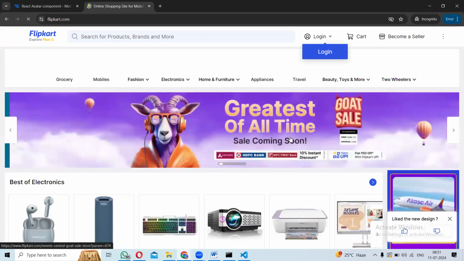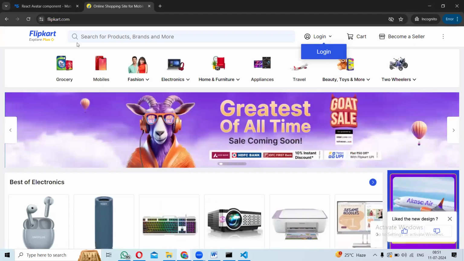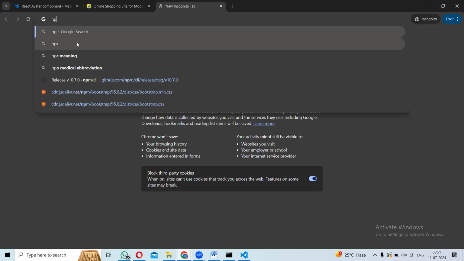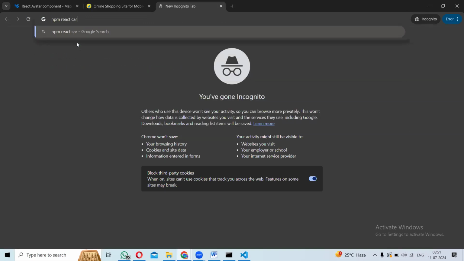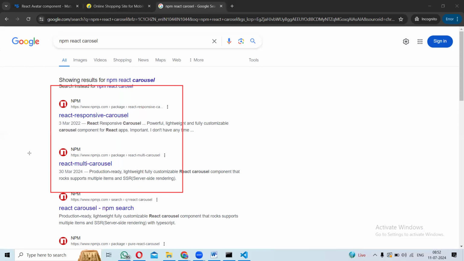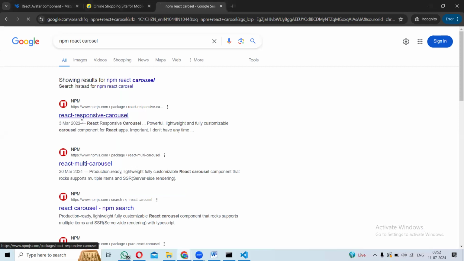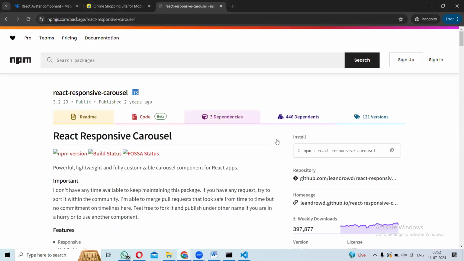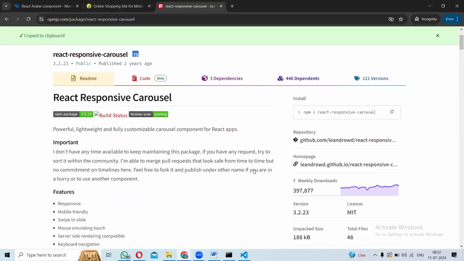Yes sir, this carousel is there, but how to implement such a case, sir? Simply npm react carousel. Already these types of things, if you say npm, all these are third party. So responsive carousel, open this one, he will give one command, npm i react responsive carousel, copy this one.